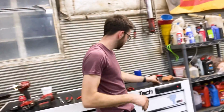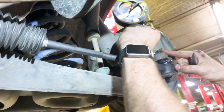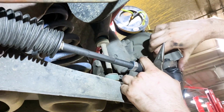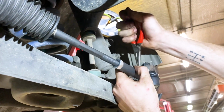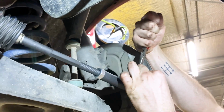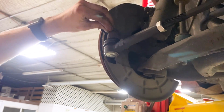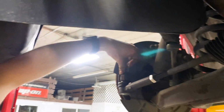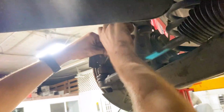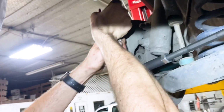Let's go ahead and install our cotter pins. We're just going to slide that right through that little hole there. This will hold that nut in place. Going to pull the top one up like that. And I like to go to the side with the neck, the other one. Just like that. Same with the other side. Pop like that. And just like that.